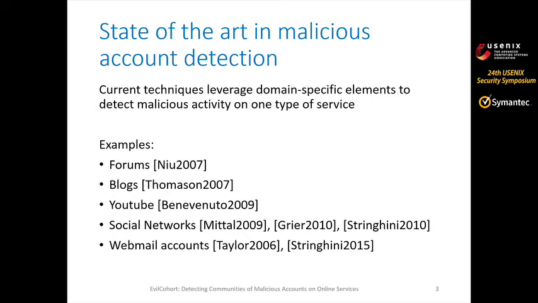We've seen systems looking at malicious YouTube comments, and these were looking at context-specific and domain-specific features of YouTube, so the possibility of liking and unliking comments and things like that. And then we get to social networks, where probably most of the work has been done. So people have looked at the way in which fake accounts connect to the social graph compared to legitimate accounts, or the way in which fake accounts actually operate on the social network. And there is also some work on webmail accounts.